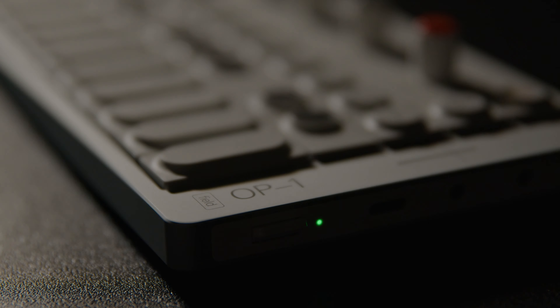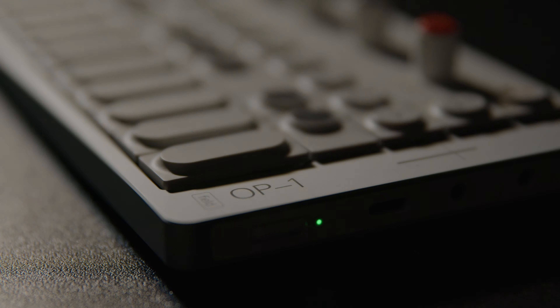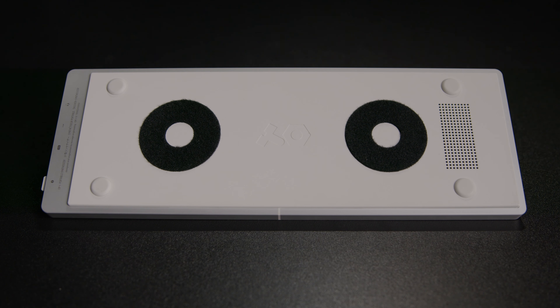It's a high-end synth that fits in your pocket, at least if you have pretty big pockets. First, and most obviously, you have a brand new design. The OP-1 Field is much thinner than the original with an aluminum compact body. Since aluminum can be cold on your poor legs, Teenage Engineering put a warm, soft touch cover on the back. It's perfect for a little impromptu jam session when you're not near your desk.